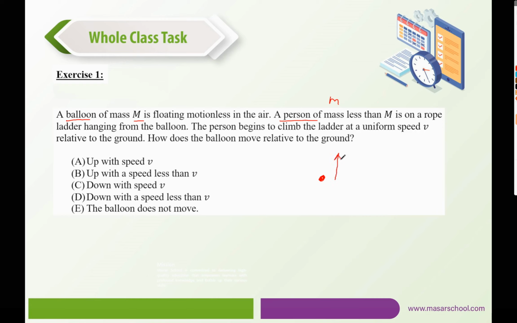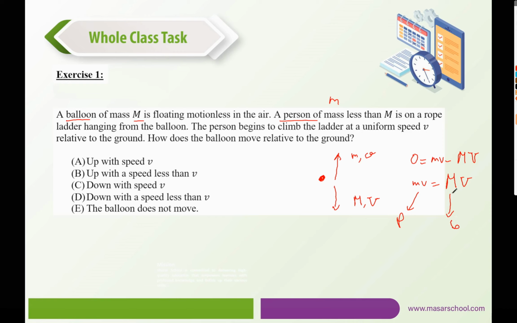Now if the person is climbing up with a mass small m and speed v, then in order for the linear momentum to be conserved, we expect the balloon to go down with a momentum given by capital M multiplied by capital V, and they're asking us for the capital V. Initially, before the motion, it's motionless, so the total linear momentum of the system is 0, which is conserved, and that would be equal to mv minus capital M capital V, because they are in opposite directions, which means that mv should be equal to capital M capital V. That would be for the person and that would be for the balloon.